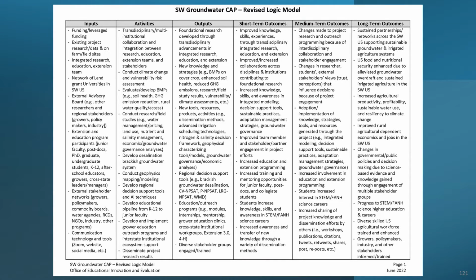One of the things we did is revise the logic model. Isaiah and the project leadership had developed a great logic model in the proposal, and we wanted to revise it so that it could be applied to the evaluation. The evaluation is like a 50,000-foot view of how the project is running. So we took all the things the project is doing, the inputs, activities, outputs, and goals, and then said, okay, these are the short, medium, and long-term outcomes that we're hoping are achieved, or where we see progress, moving that needle a little bit.